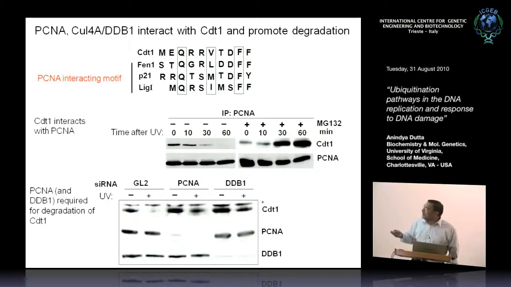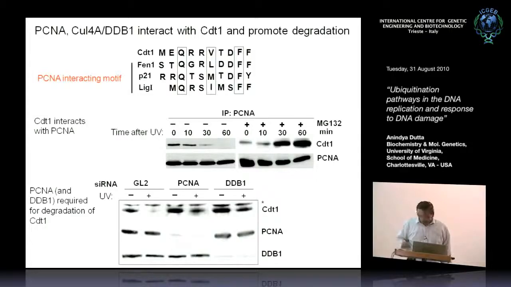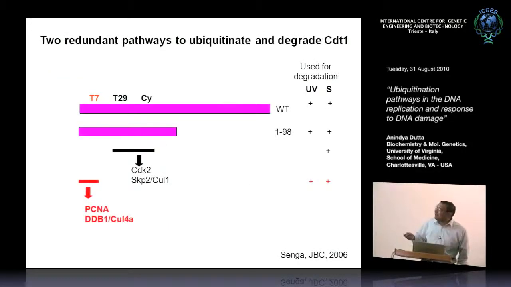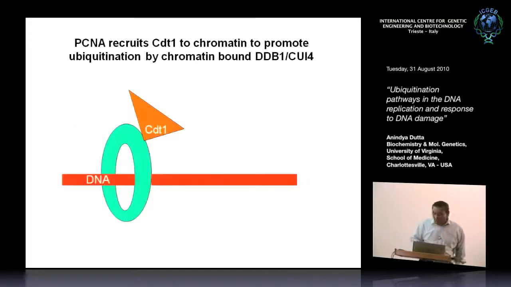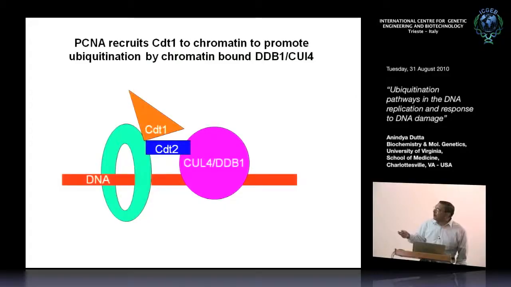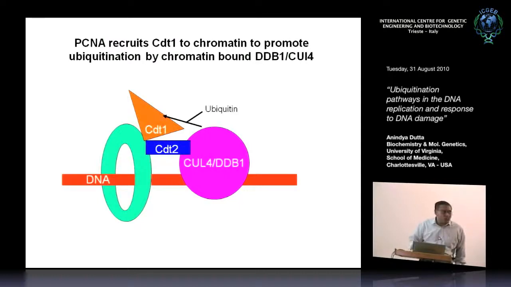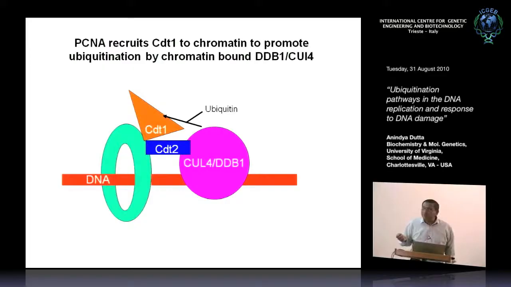This was a strange story. Here is PCNA, a polymerase accessory factor, seemingly required in the same degradation pathway used by CUL4-DDB1. The model that emerged: CDT1 uses the PIP box to interact with PCNA, and it's this interface that's recognized by the CDT2 part of CUL4-DDB1. Then ubiquitin is added to CDT1 to cause polyubiquitination and degradation. A processing factor with no obvious reason to have any role in protein degradation — but that's what it's turning out to be.